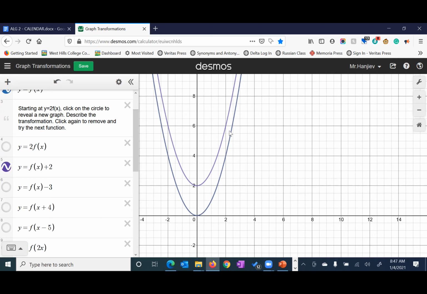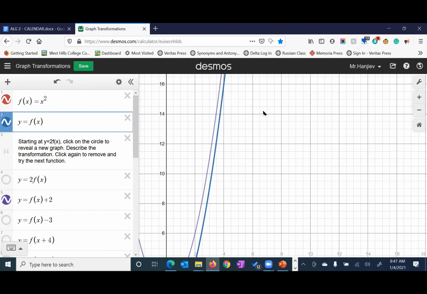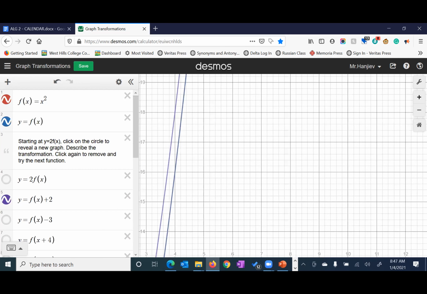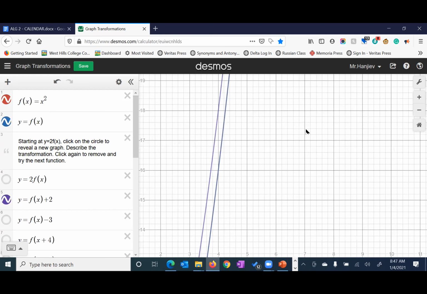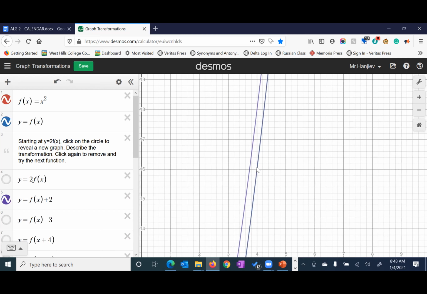Whoa, okay, at 4. Let me reach out all the way to 4. Hold on, let's go over here. Right there. Let me zoom in a little bit here. At 4, one is at, looks like 16, is that right? And one is at 18. How many units apart are they? Still 2. Wow, that's weird.